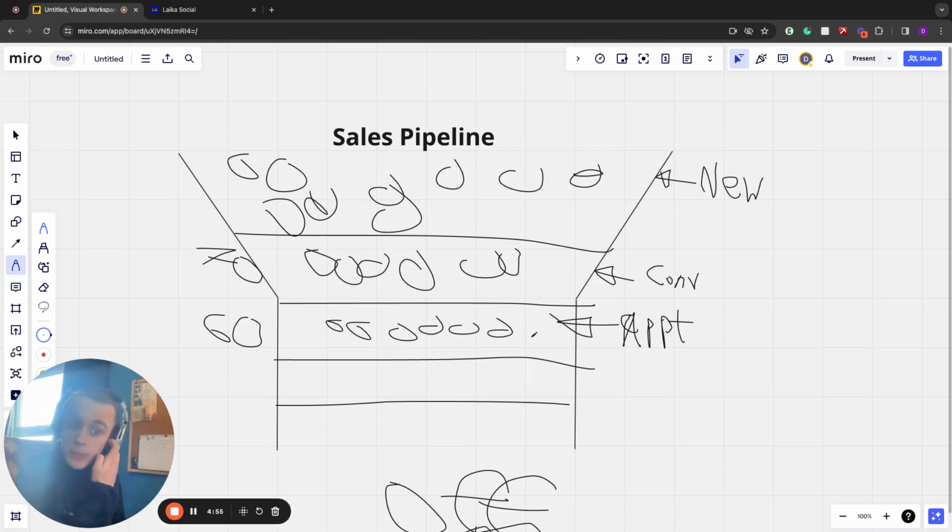So say we've got 50 people coming in through to here, and then of those people, you have the appointments. Some of them you'll just decide you're not going to work with them there, and then some of them will decide that they're not going to work with you there, and then you'll have another conversion rate which goes from appointments to the stage where the quote is sent. Quote. That says quote. Sorry about that. So then you'll have, of these 50 or so people from here, you might have a 40 to 50% conversion rate here of getting them to the quote sent stage. And then what you're looking at is, say, 20 people coming in here from the quote sent.